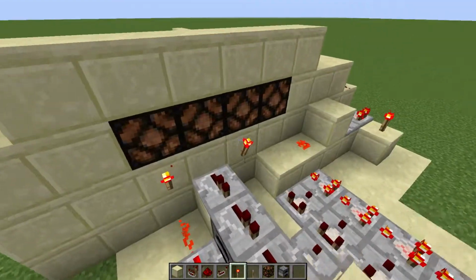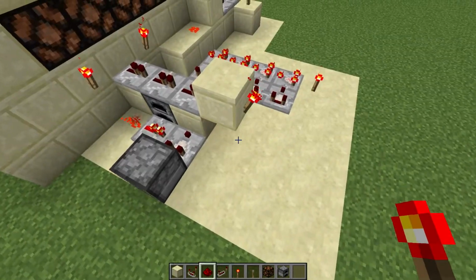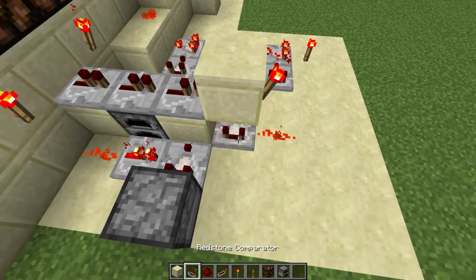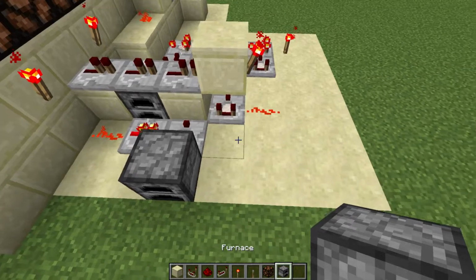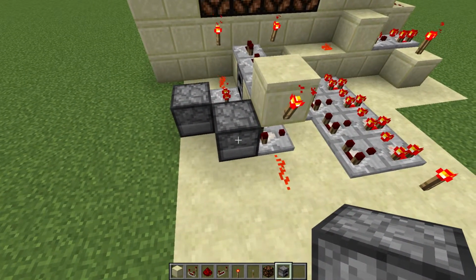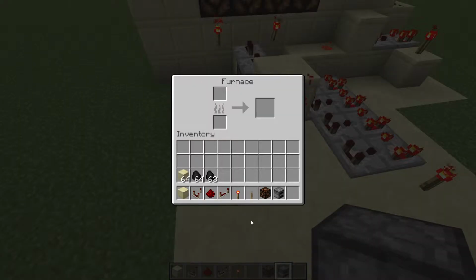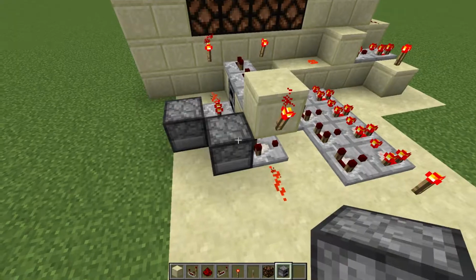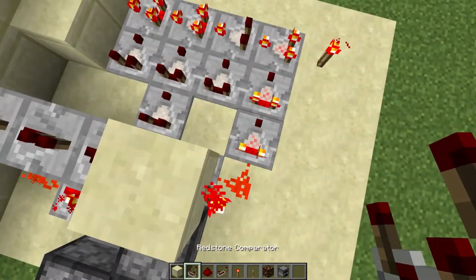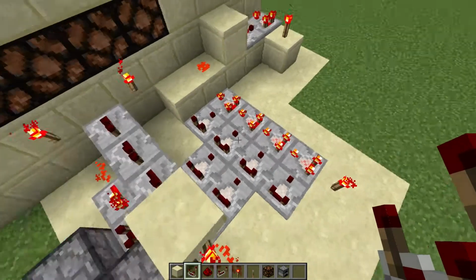I'm going to invert it now, and go ahead and place it down right here. Our comparator, and our furnace that our comparator is getting its value from. Just like that. So I'll go ahead and load this up with 16 coal, which is enough to do a value of 2. Add that to our subtraction chain.